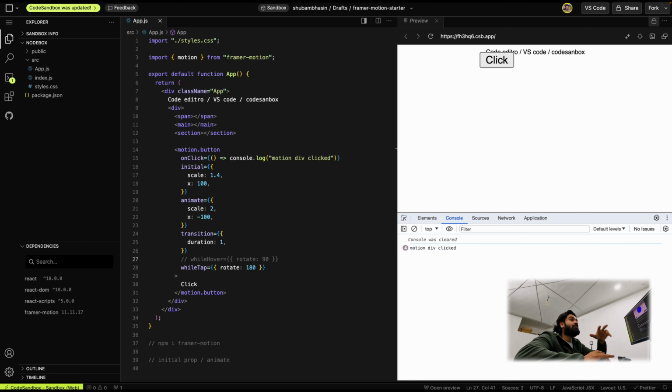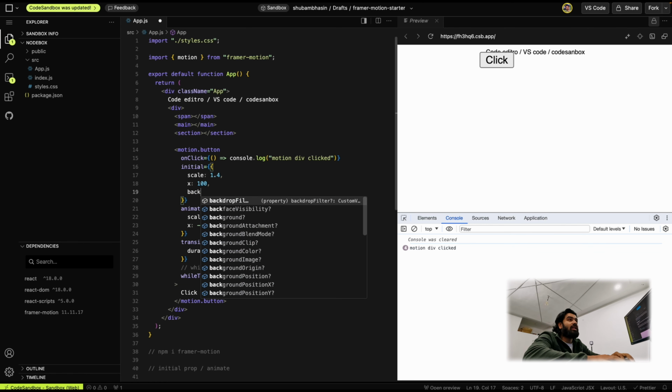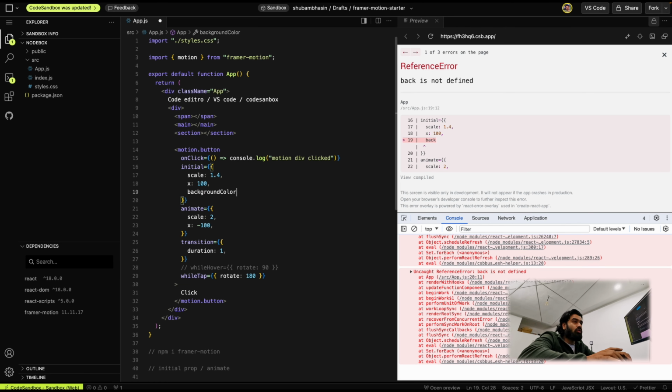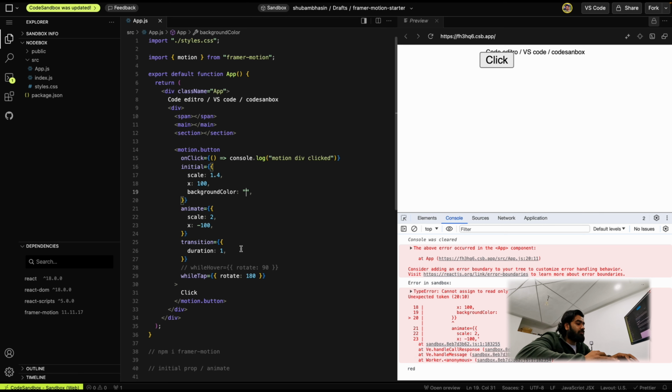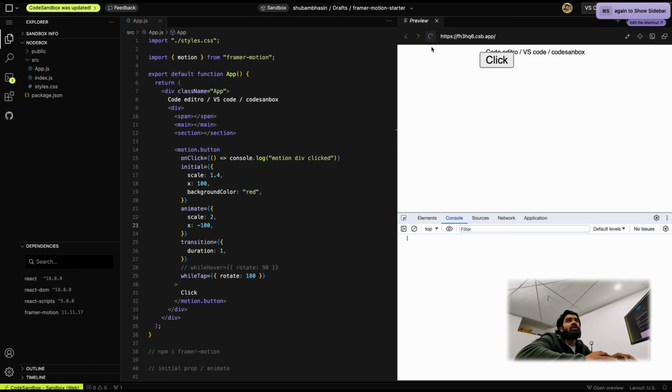I hope the very basic part, that is initial and animate, is clear. What the initial prop does and what animate does: whatever values CSS can accept, everything can be put. So let me put a background color in initial, which will be red. If I save it and refresh, you'll see this is red.